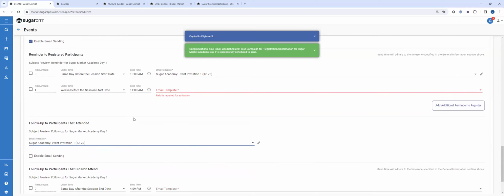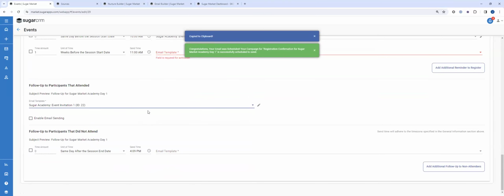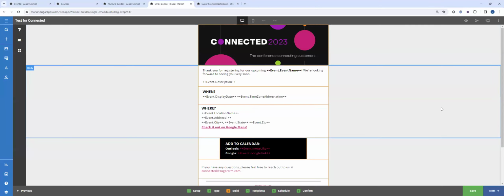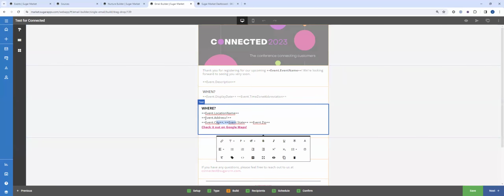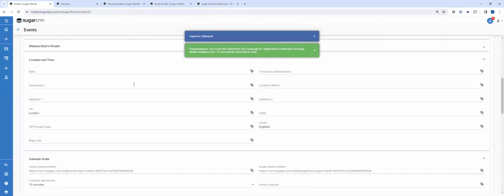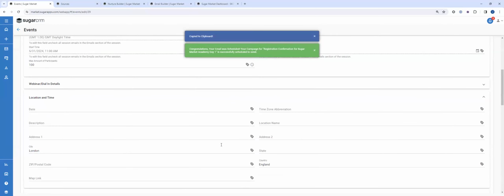Okay, so I want to show you now, so this makes a bit more sense, exactly what an email template might look like, right? So here's an example of an email template that you can set up within the system. So this is for a previous event that we ran, and how you can see that this is set up is it's actually putting in those merge tags for the event we just mentioned. So our template has all of these: event location, event address, and these merge tags will pull in the information that we set in our session, right?